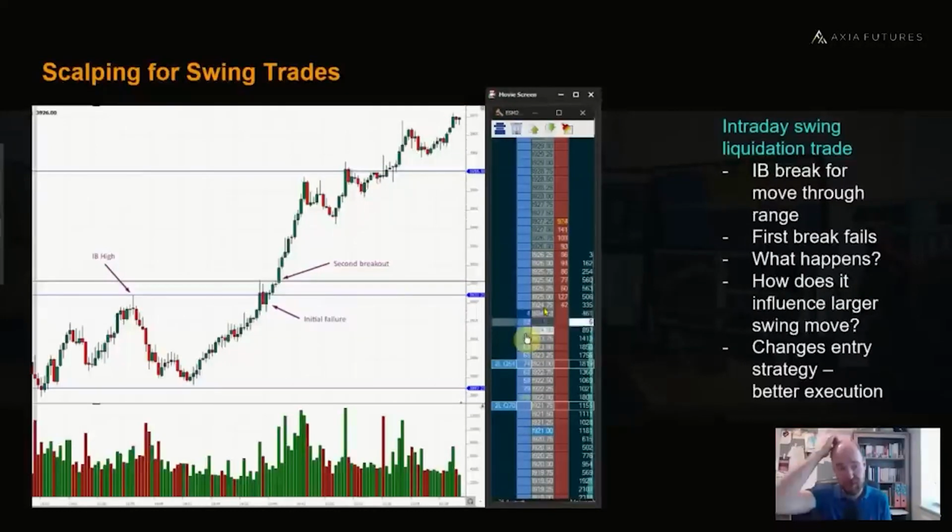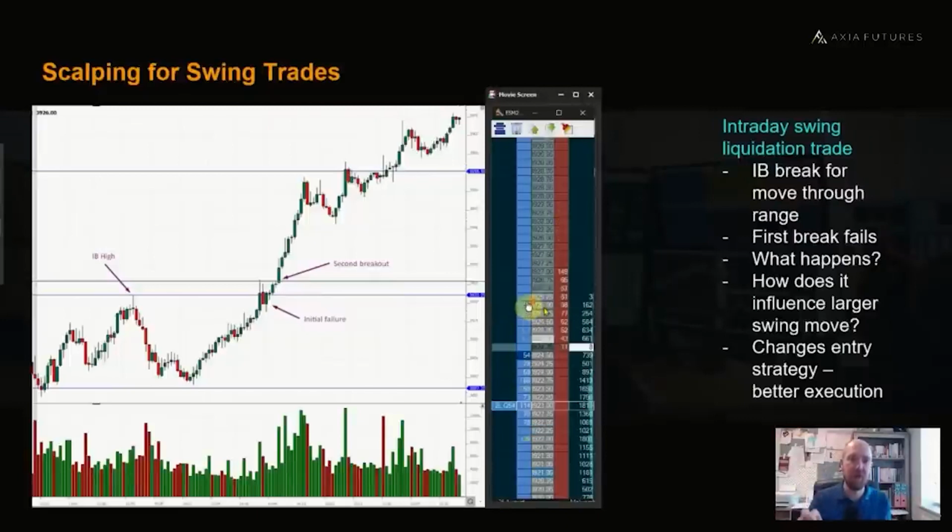I know people always ask where do you place your stops on trades. Most traders will never have a stop placed. They know where their stop is, and they've got the discipline then to stick to the stop when it comes back down. But all of that gives you an improved entry. It means that when it finally goes and breaks 26.25, which was the initial jump up, you're already in now. Breaks 26.25, the trade is on.